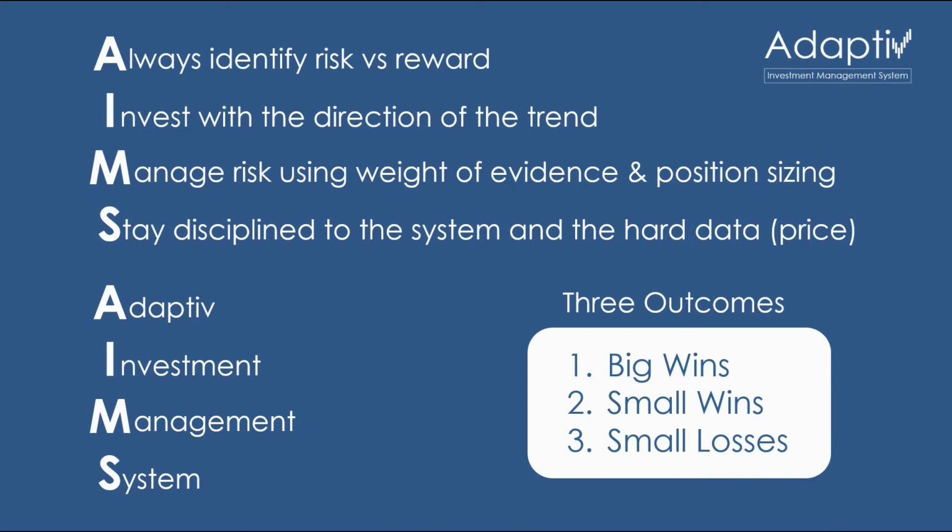And we're going to have 3 outcomes when we use the Adaptiv System: big wins, small losses. Notice there's no number 4, right? No big losses, because we just talked about that. When you have big losses, it takes a lot to get back to even, all right? And the other thing I want to highlight is many investors get this wrong, where they think they need to bat 1,000 in order to be successful in investing. Not true. It's more like being a hitter in baseball, okay? There are times where, yes, you will strike out, but that risk of striking out is so little that it's worth taking, okay? So small losses.